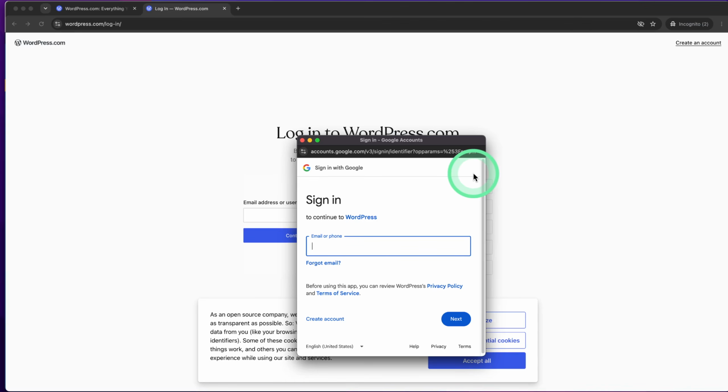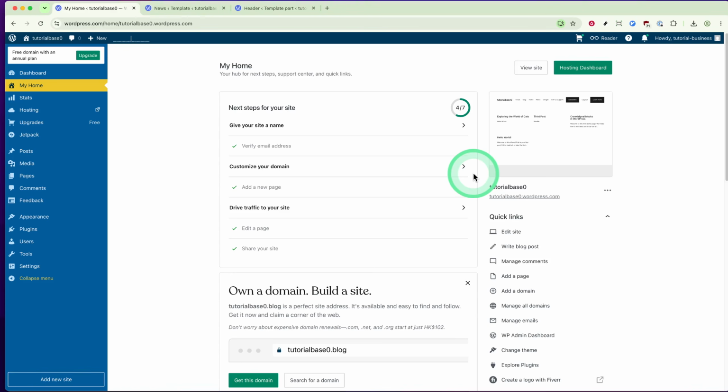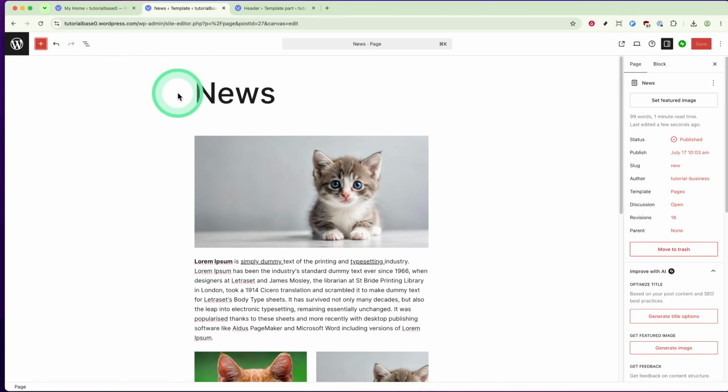Once you're logged in, you'll land on the WordPress homepage. From here, look for the dashboard view. In the dashboard, you'll find a section called Quick Links. Locate the Edit Site link within that section and click on it. This will take you directly into the editing interface for your website, saving you time and effort. Now that you're in the editing screen, you'll need to select the specific website you want to edit. If you manage multiple websites, make sure to click on the one you're working on. This will ensure you're making changes to the correct site.